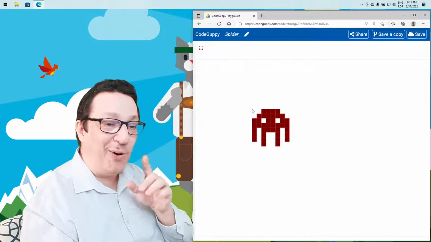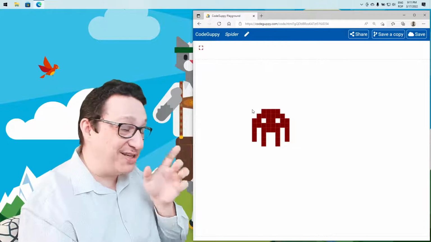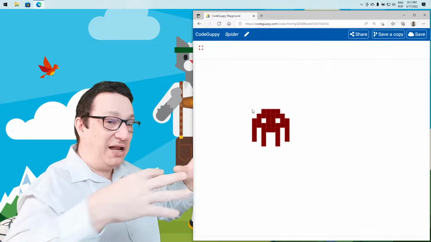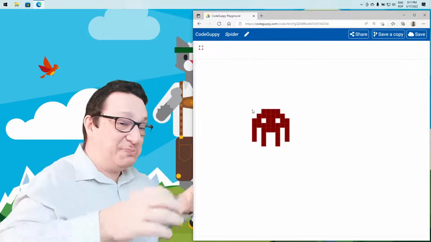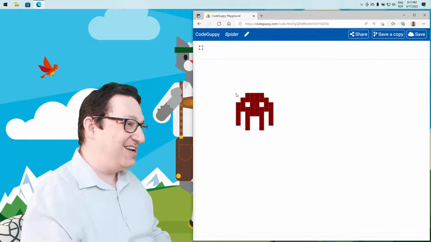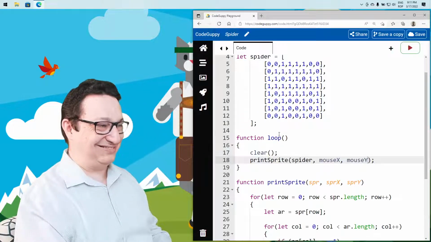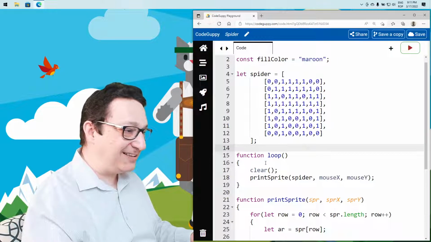So you know what arrays are also good for? To create an array of these spiders. So instead of one spider, maybe you can have multiple spiders on the screen. We can do that with an array. We can place multiple spiders in an array and they can just be there jumping on the screen. But let's not overcomplicate this program too much. I leave it like that.